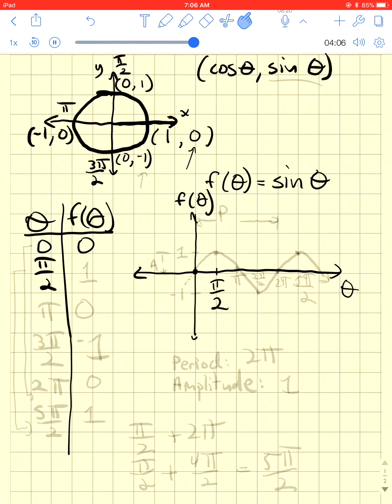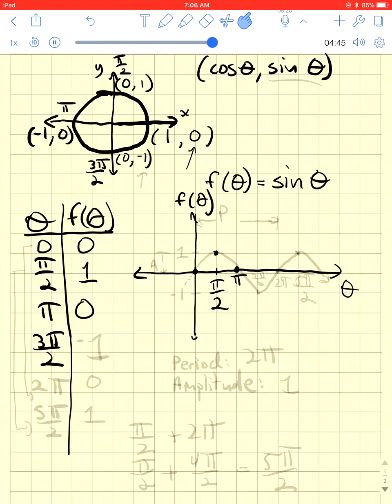And then we have 3 pi over 2 for theta, and the output is down here, where it says 0, -1. So the output is always the sine for this function we're looking at, sine of theta. So the output is going to be -1. So that means I'm going to go down here to -1 and plot this here. So up here is +1. But once we get to 2 pi, what happens? Well, we're back to the beginning. The terminal side will be the initial side, and the sine of theta should be 0.